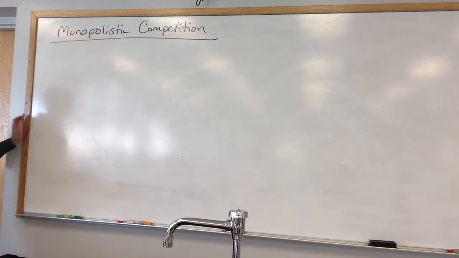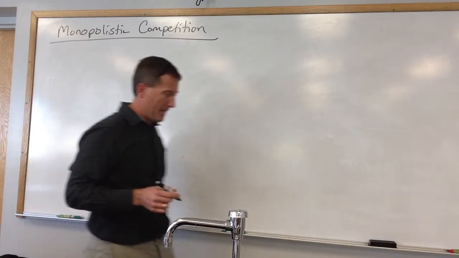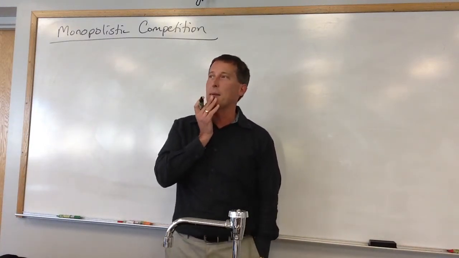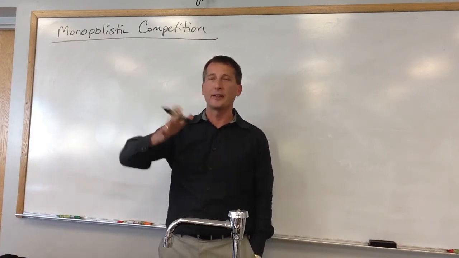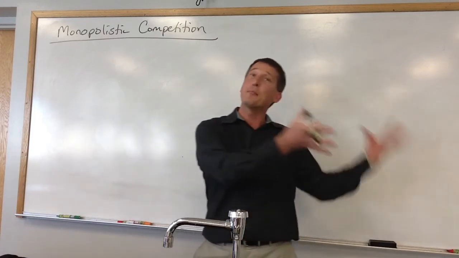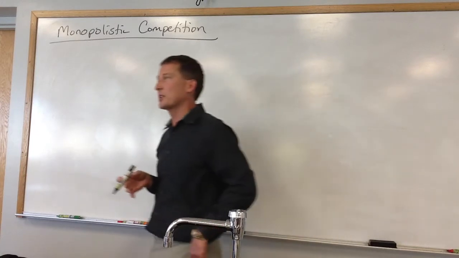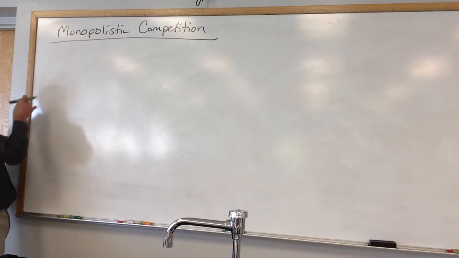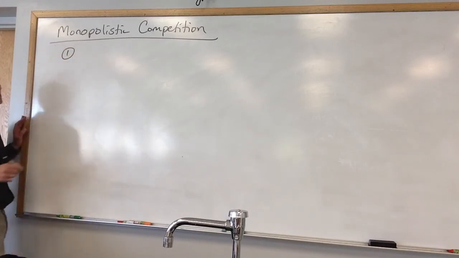Monopolistic competition. This one's going to be fairly easy, I think, for you, honestly. This chapter is really kind of an extension; even the way it looks and feels is very similar to the monopoly model, even though it's closer to perfect competition. So the things I want to do, first of all, is think about those characteristics again.